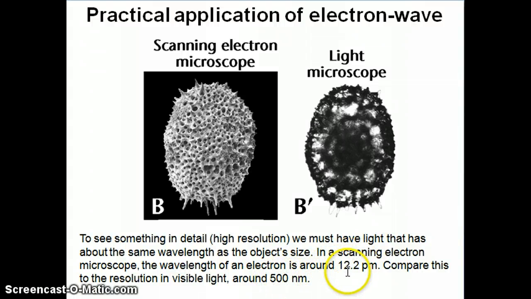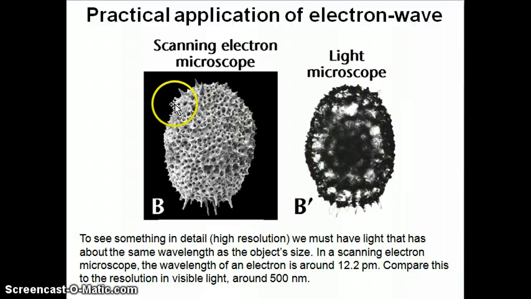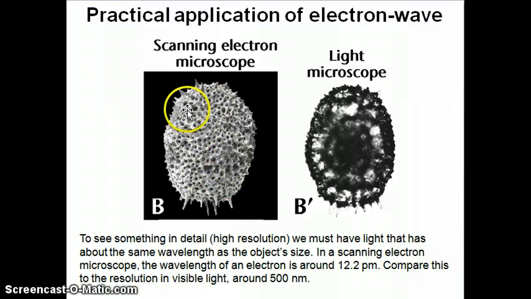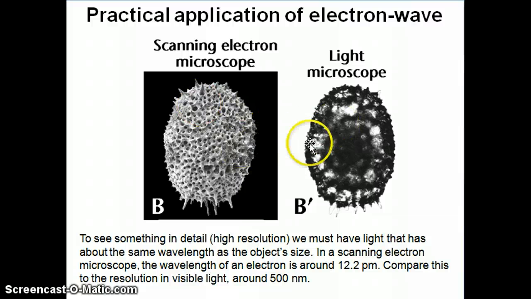This slide shows a picture of the same microorganism viewed under a light microscope versus an electron microscope. You can see how much more detail you get with the scanning electron microscope compared to the light microscope. Under the light microscope you can just see the overall shape, but under the electron microscope you can really see the fine features of the microorganism. This is a very important practical application of the wave property of the electron, and I mention it in case you go into biology and encounter one of these high-resolution microscopes.